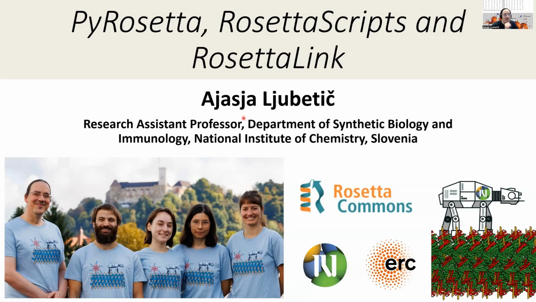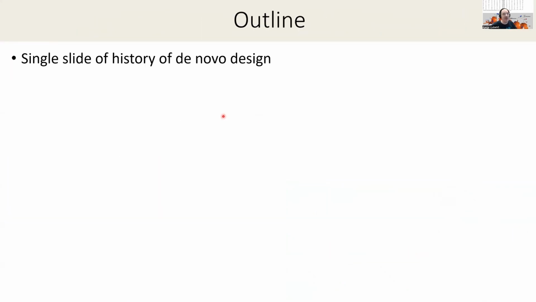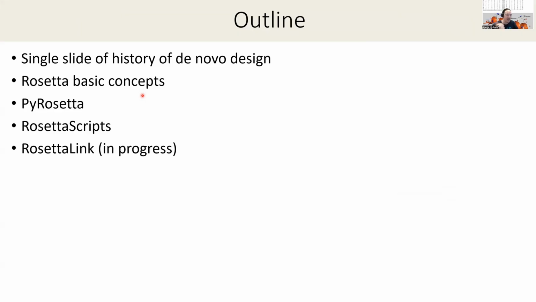I'm a research assistant professor at the Department of Synthetic Biology and Immunology at the National Institute of Chemistry, and I'll talk about PyRosetta, RosettaScripts, and RosettaLink. I'll show you a single slide of history on de novo design. I'll show you some Rosetta basic concepts. I'll talk about PyRosetta and RosettaScripts, and then the RosettaLink project at the end.